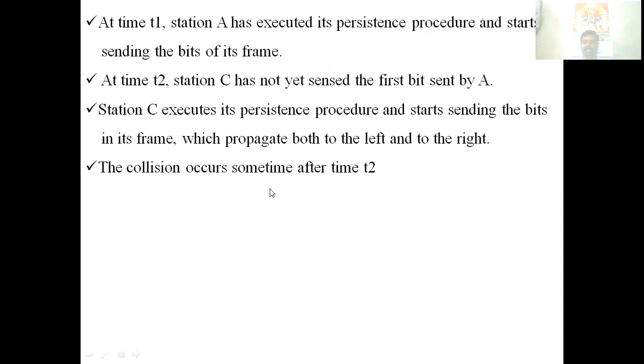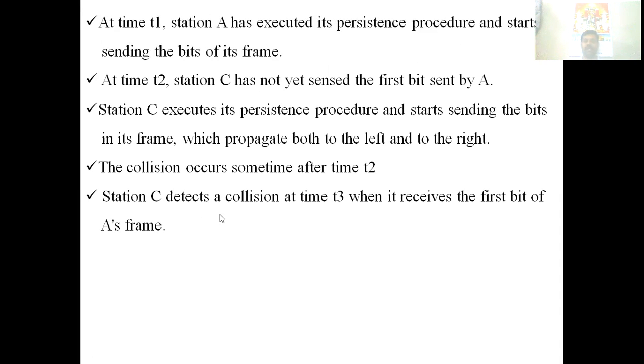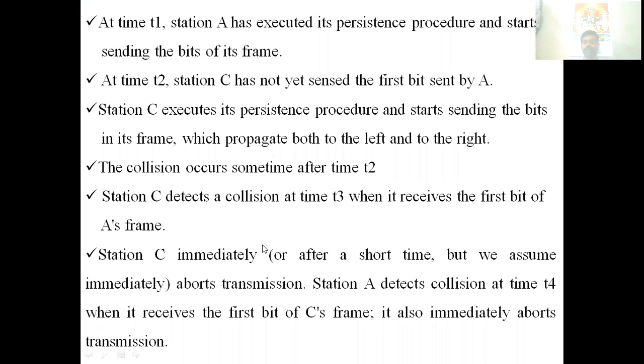The collision occurs after time T2. Station C detects a collision at T3 when it receives the first bit of A's frame, and C immediately aborts its transmission. Station A detects the collision at time T4 when it receives the bits from C.